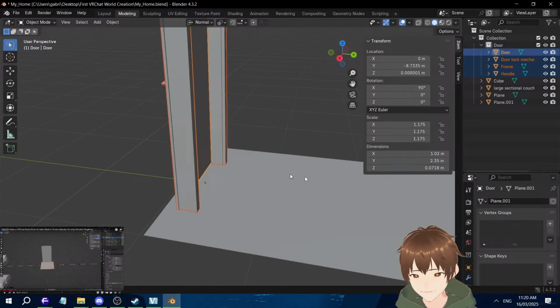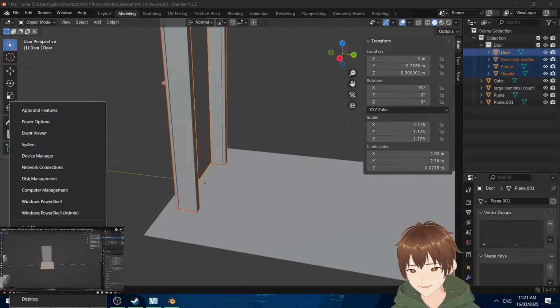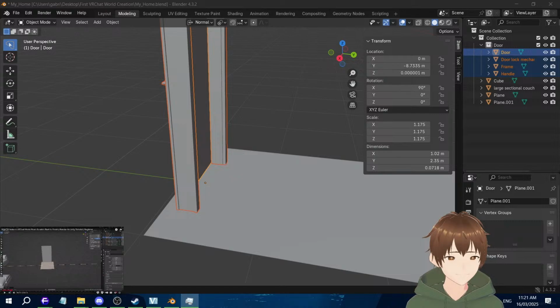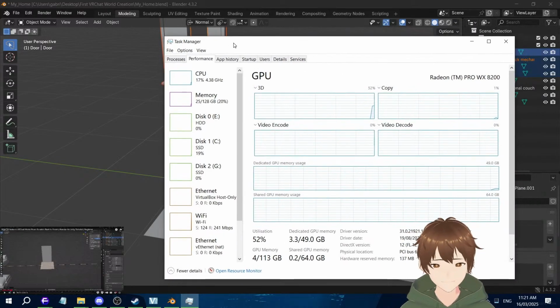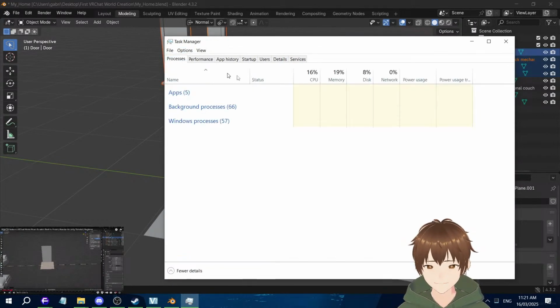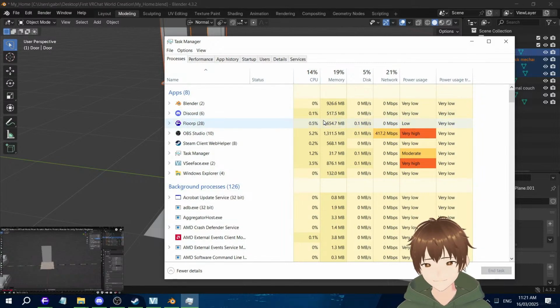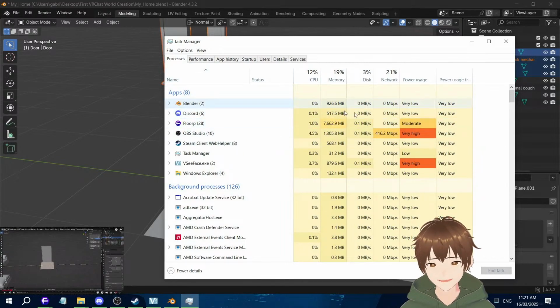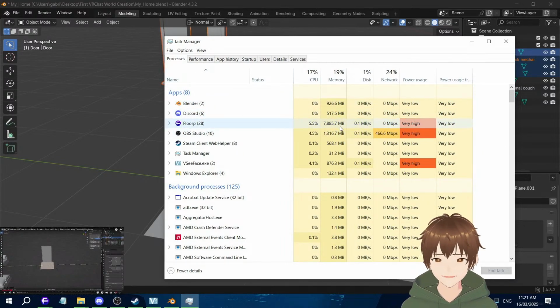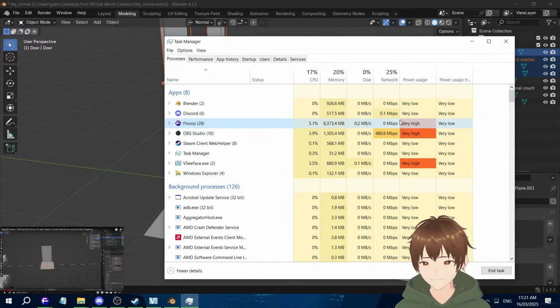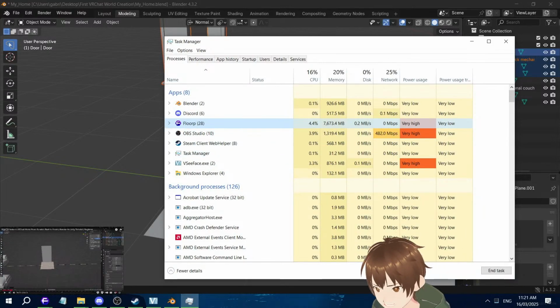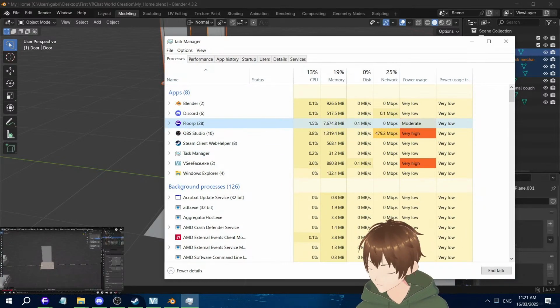Oh my gosh. How much RAM is Blender taking up actually? I want to see. Blender is at the moment, so I got 128, 25 RAMs is being used. Blender is taking, I mean, a gigabyte, and then you got Florp taking 8 gigs of it.